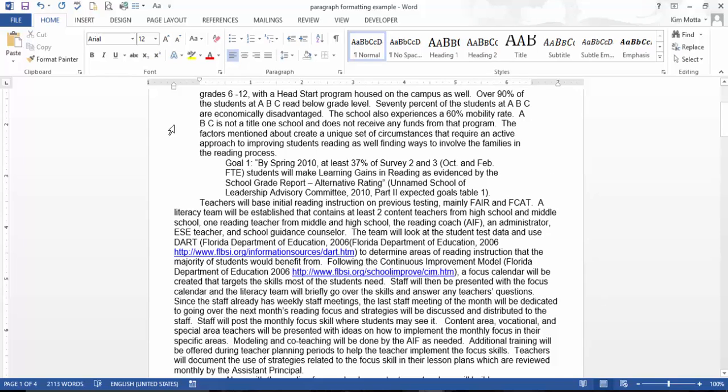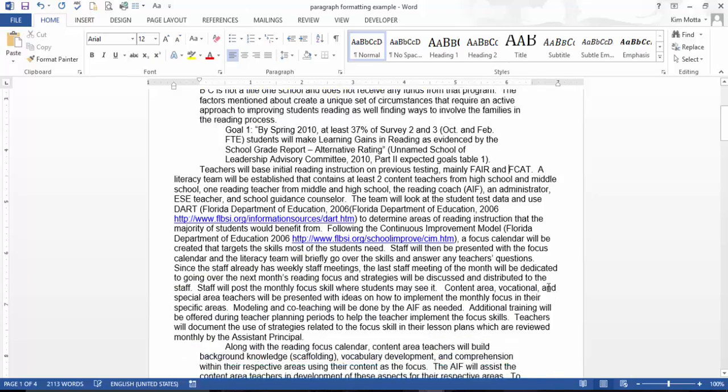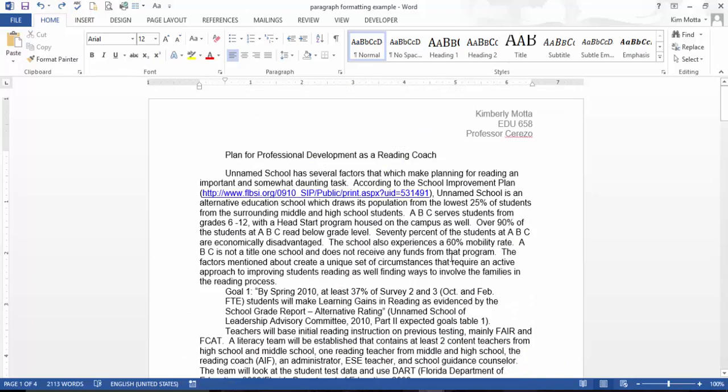Notice how it sticks out, and now I don't have the nice margin that I had over here. Now my margin has gotten smaller. We've gotten rid of that. I've been using the undo key to back out of some of these. So a negative indent puts it into the margin. A first line indent gives you your nice little paragraph indentation that you've been using since elementary school. 0.5 equals 5 spaces, which is the average.